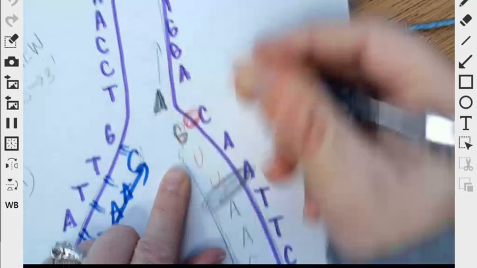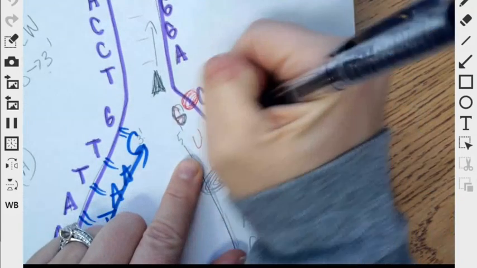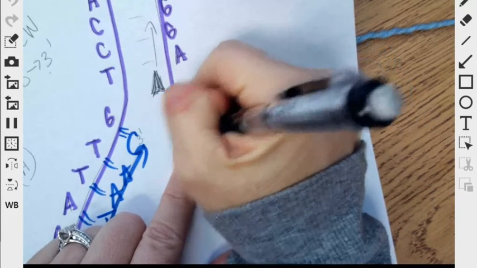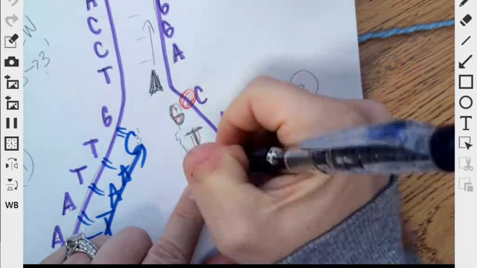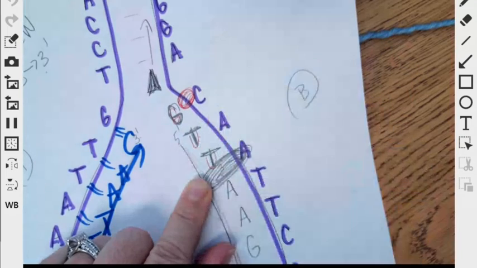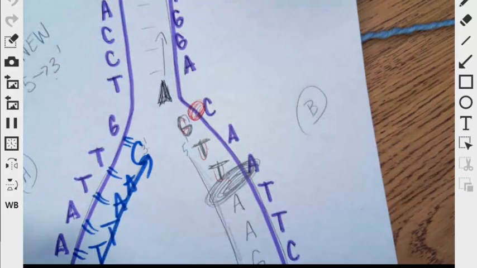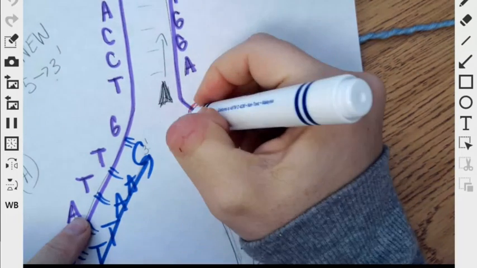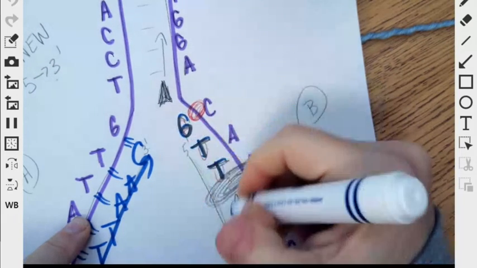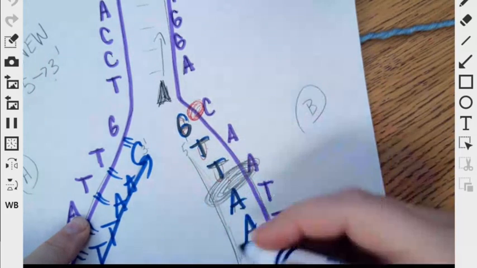So now it's not going to be U anymore because A goes with, it's going to put thymine as the base, or the nucleotide will have thymine. Okay? Hopefully that makes sense. Now, last thing that I want to point out here is, remember, these are my new strands of nucleotides added to the parent strands. Okay? Notice my color code.